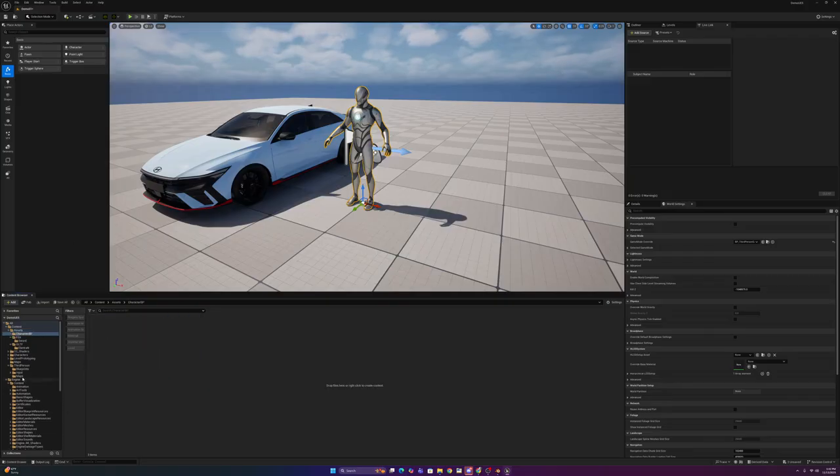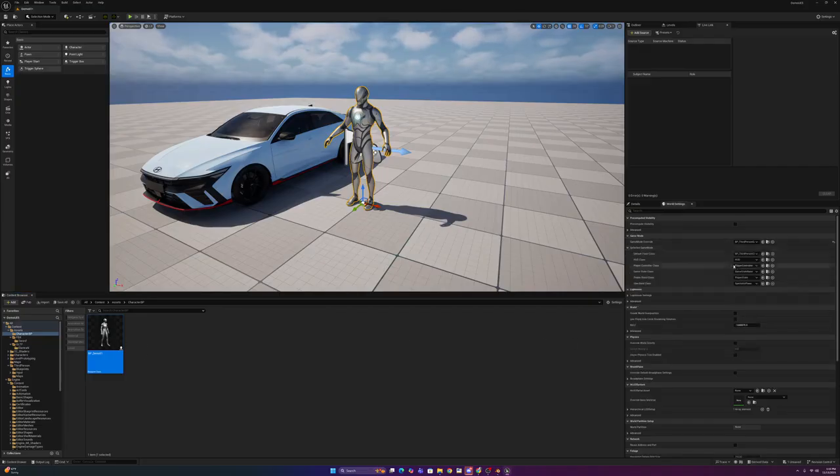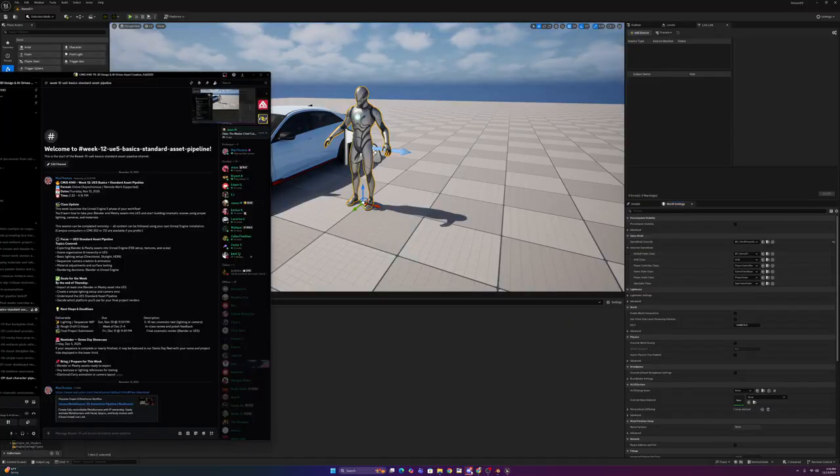I just want to move this up here because I don't want to keep coming back to get it because it's annoying. So I'm going to drag it over here and move it back up in my assets. Then I'm going to populate my selected game mode with the third person character here so we can rock and roll.